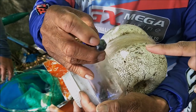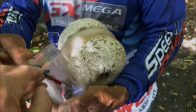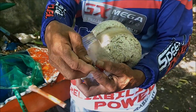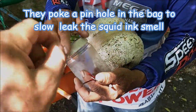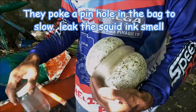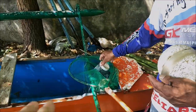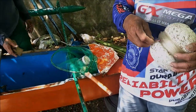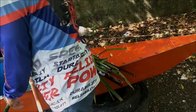Oh, that's squid ink in a plastic bag? In the plastic bag. And then how does it poke a hole? Oh, okay. They put squid ink in that plastic bag, hook it on the hook, and poke. Just one small hole? And then the ink leaks out, and that draws those big fish. Wow.